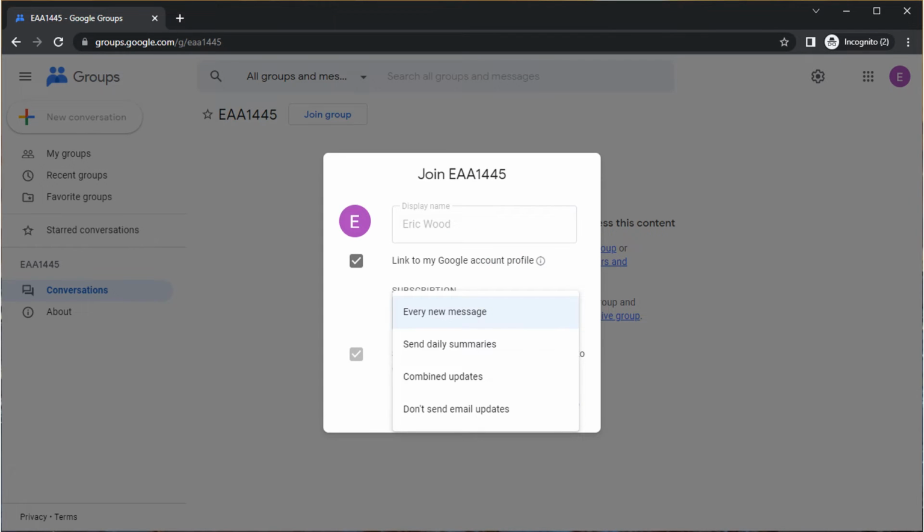The next screen lets you set how often you get emails telling you about activity inside of our group. You can set that to never. In that case, you just go to the website when you want to see new messages. You can also set it to every new message, which is the default. So every time somebody adds a message, you'll get a copy in your email. And there's a couple other options too. You can change this at any time, so feel free to experiment around. There's no way to really get it wrong.